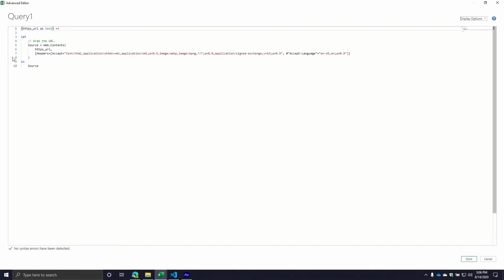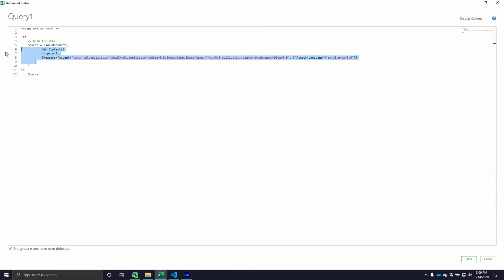So then from here, we need to take it one step further, and now we're going to do our JSON document. So we're going to pass through our content, and this is technically going to be our document. I know that's kind of weird to think about, but again, you're just passing the content from one step into the next step. And now we should see a JSON document.